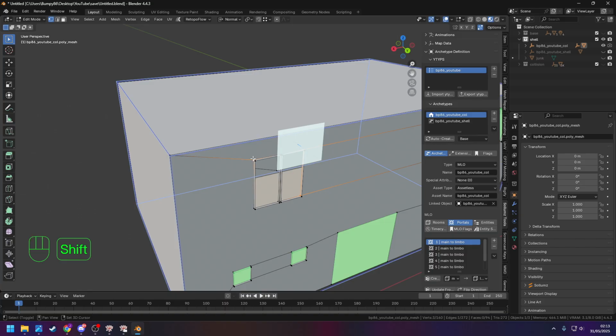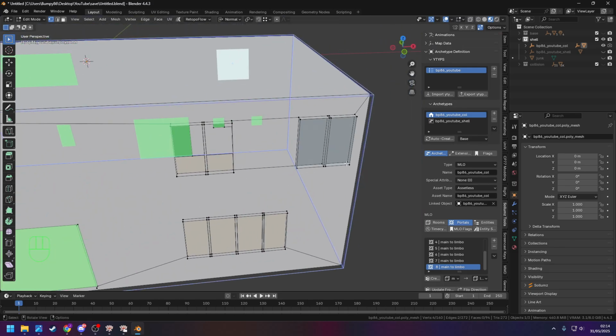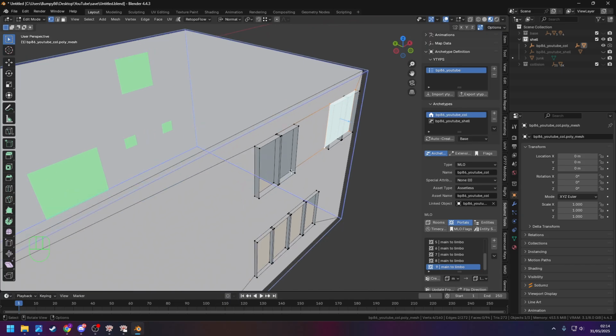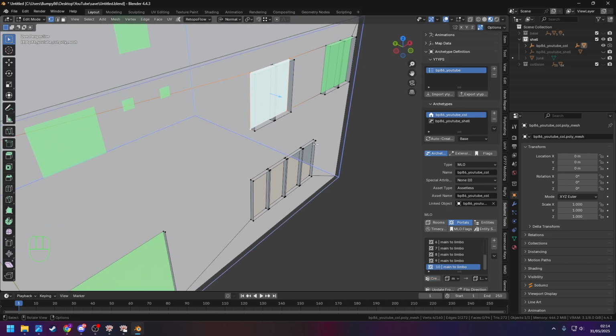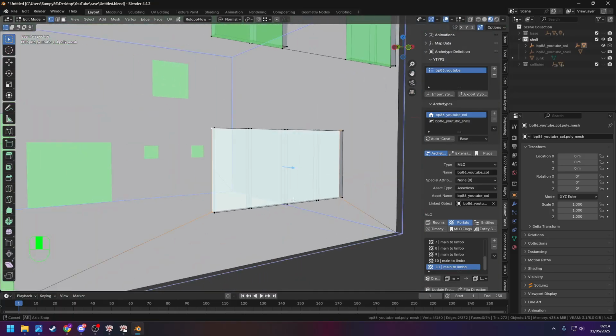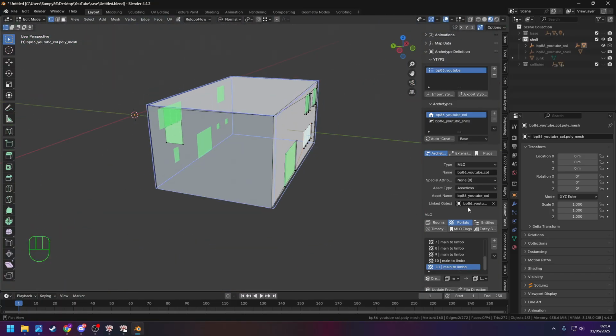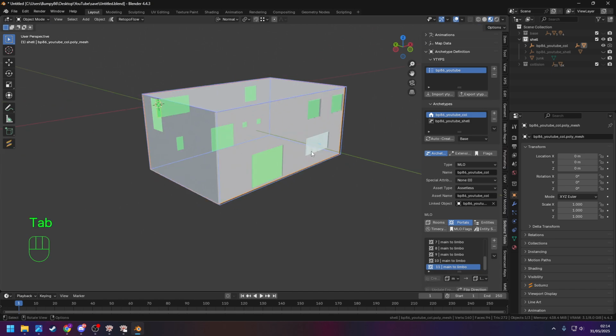This one too. Now these 2. And this one also 1 big portal. Okay, so now that's our portals.